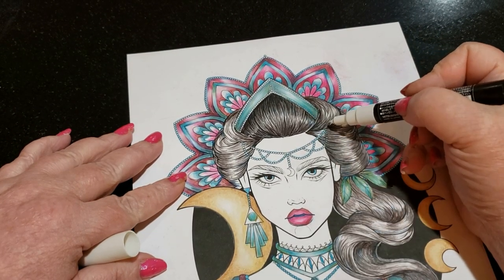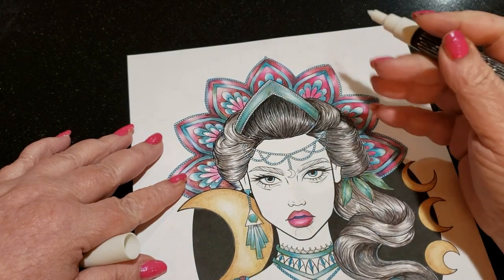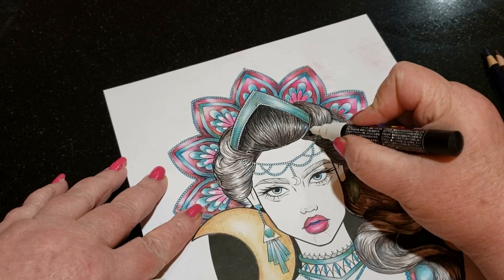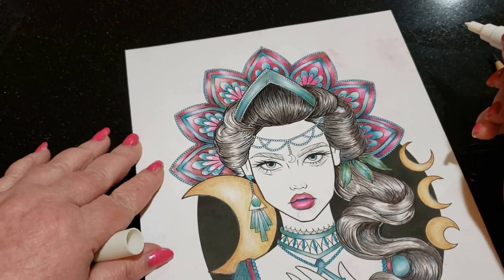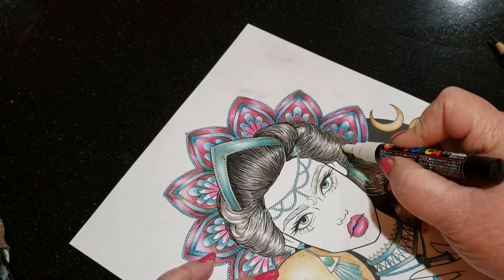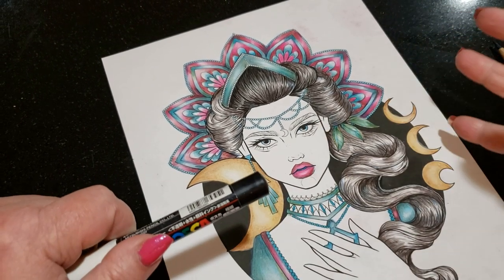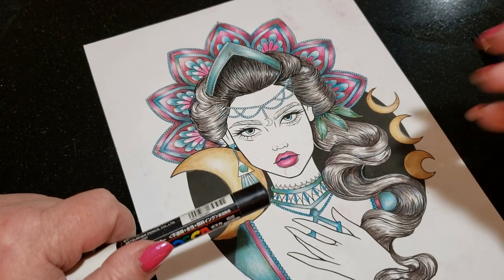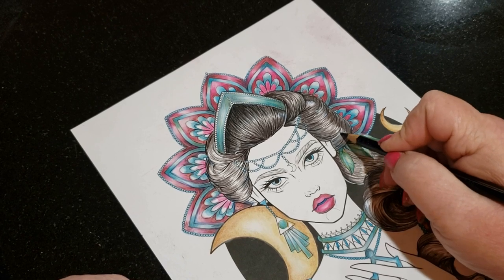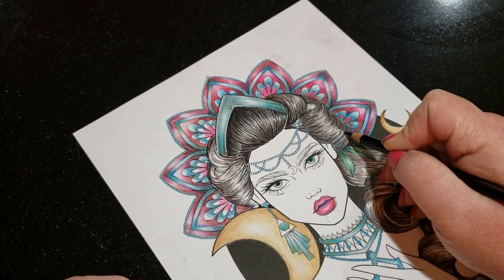This clump is different than this clump. In normal circumstances with blonde hair, I would have a separation with dark, but since we're working dark on dark, that doesn't work. So you can see what I did right here — the thinnest separation with white Posca. Now it's going to be the same thing over here, the thinnest you can make it. If you make your line too thick, Posca covers over very easily once it dries, so you can have multiple attempts. Bring the black right up to that line — this will enable you to see the separated areas.